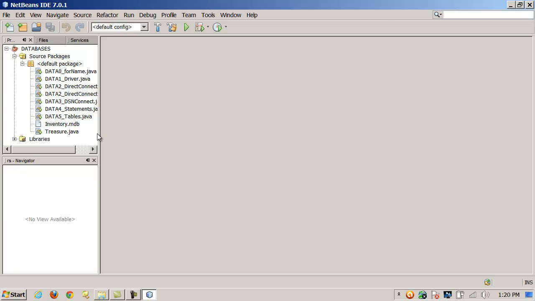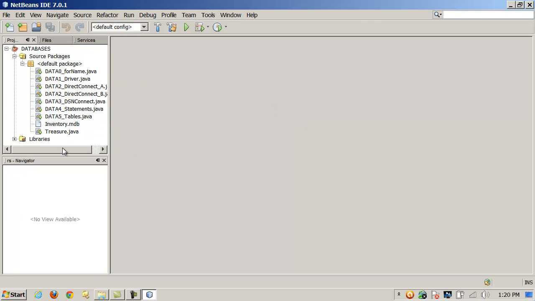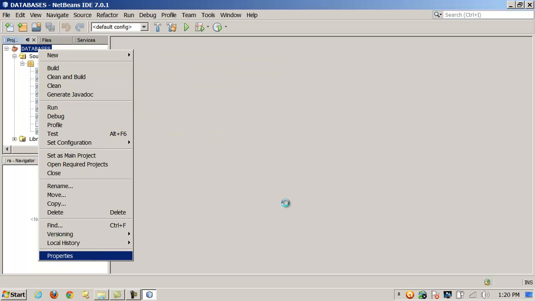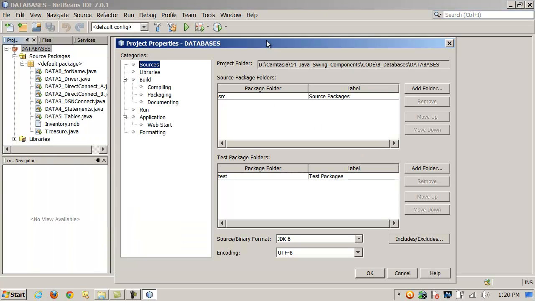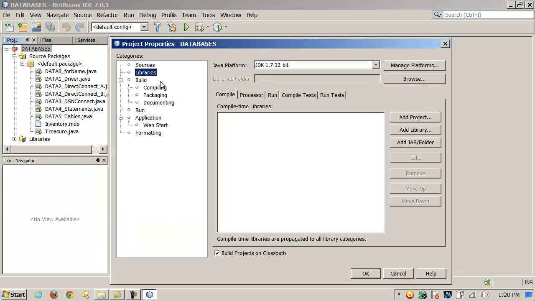And now that you have all that set up, you can simply, on a per project basis, decide which JDK you're going to use when you compile things. And so to do that, I'm just going to select the project here and then go down to Properties. Once you do that, if you click on Libraries here, notice you see the Java platform. Well, I can switch back and forth between them now. Up here is the 64-bit. There's JDK 17 default, and if I wanted to compile with the 64-bit JDK, I would use that.